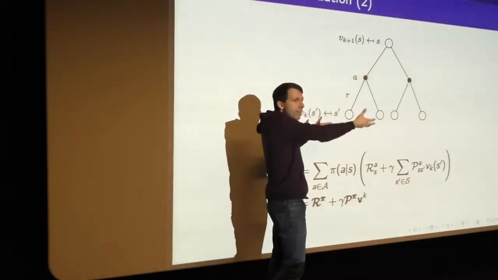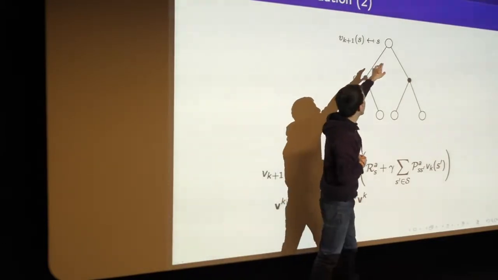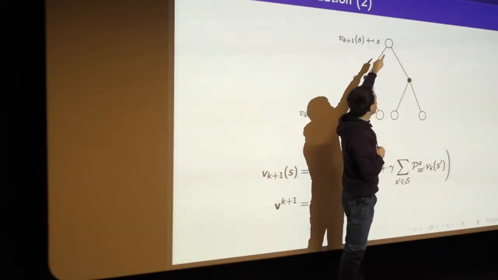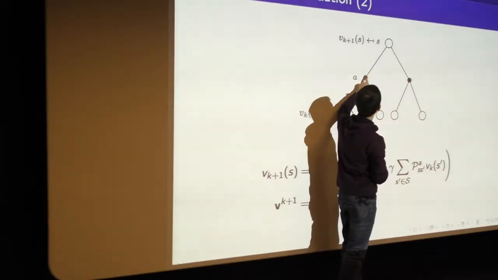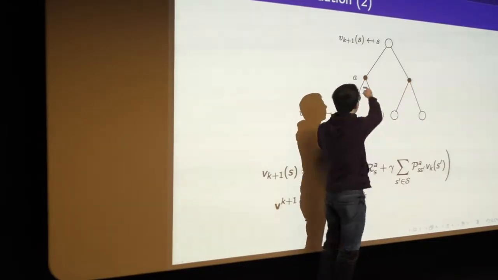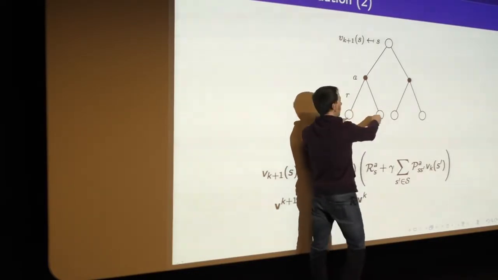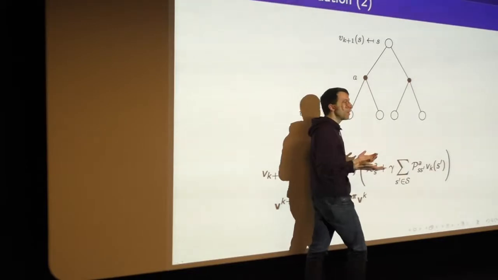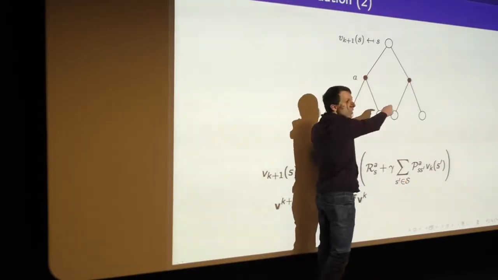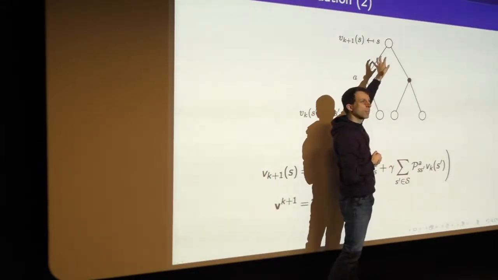But just intuitively, I like to think of it as a one-step look ahead. The value of the root, and this is just the Bellman equation for now, is given by a one-step look ahead, where we consider all the actions we might take, the things I might do as an agent, and then all the places the wind might blow me. Then we look at the value of these successor states that we might end up in, and we back that all up, summing it together weighted by the probabilities of each leaf, and that gives us our root value, the value function of the root.